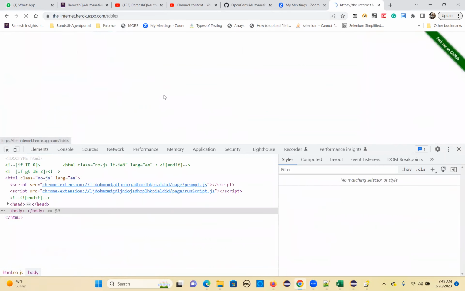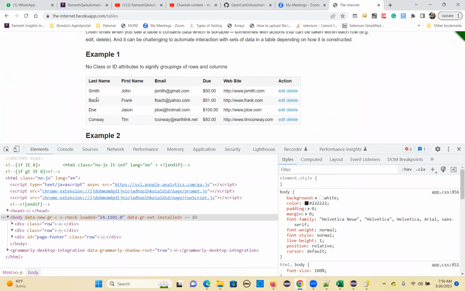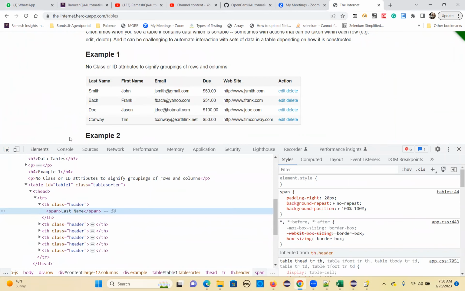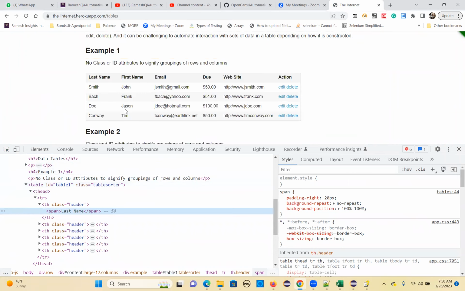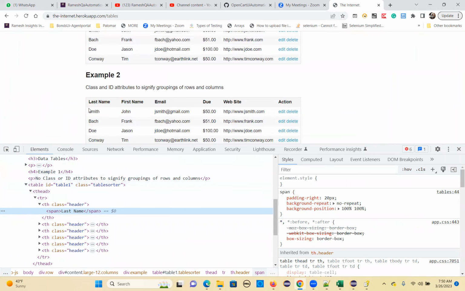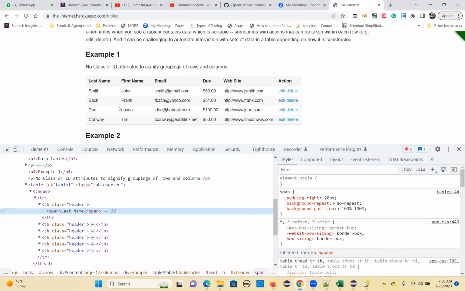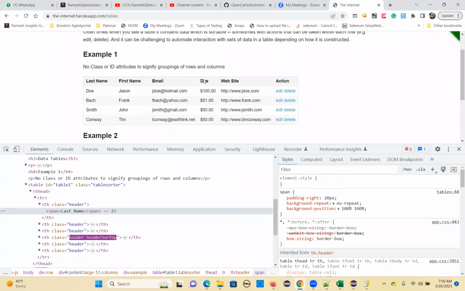So how can you get this table data? Again, same procedure. This has a table structure. See, table ID table 1. For this one, table 2 is the ID. So which table you want to fetch data from, you take a decision. You can sort these values also by clicking on this. See, it will sort automatically. This is the descending order. If you click once again, it will sort in ascending order. Are we okay? Yes, Khalif. Now move on to the next one.